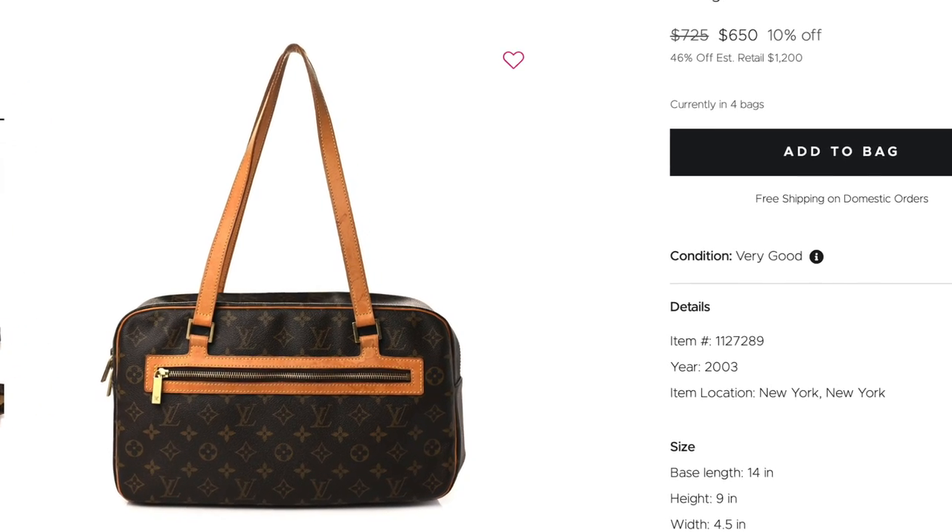People always ask: what should I spray it with when I get it out of the boutique? Nothing — because anything that's wet that touches it is going to make it patina faster. Hand oils, perfume, anything like that. You can't do it because it's a shoulder bag, but for handbags I like to wrap the handles, and that will ensure an even patina on your brand new bags.